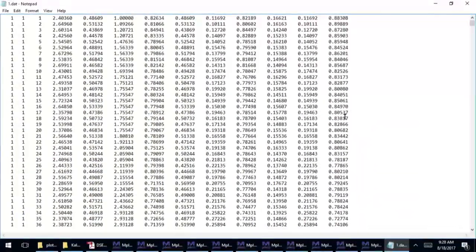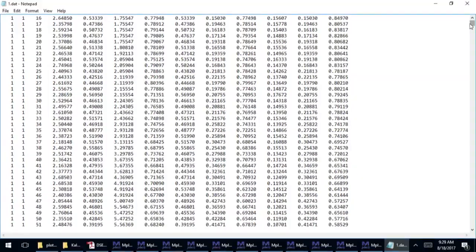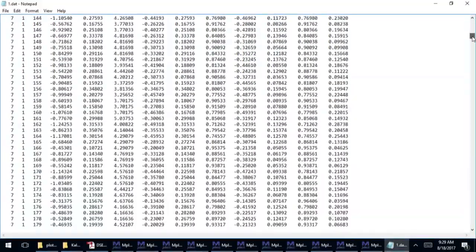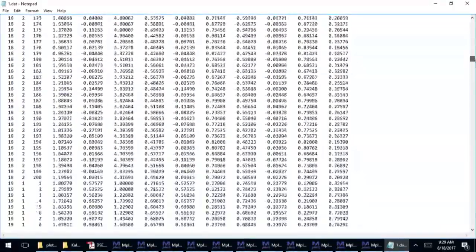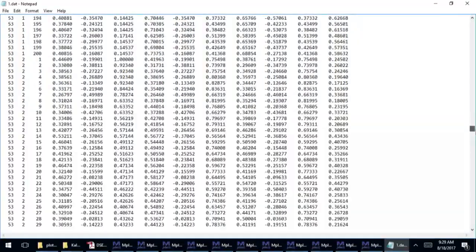So it's a pretty large file. Basically these are the different parameters. These are the standardized parameters for stdyx, stdy, and std, and that's the R square. The last column is the R square, and it goes through the iterations, and the second column is the chain, and the first column is the cluster. So you get the entire posterior distribution if you need to look at that.